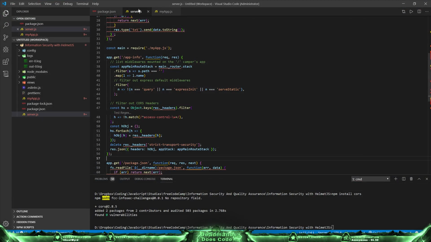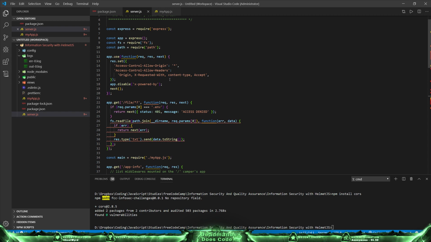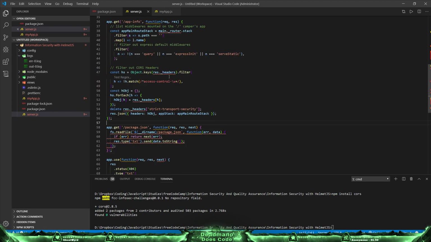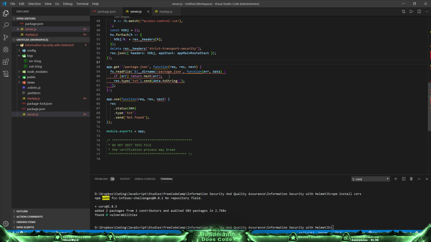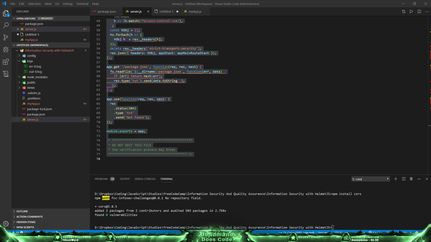So let's go back to our... We're not going to mess with server.js, we'll just leave it as it is. In fact, I might even completely revert this. They said don't edit the file. So let's make a backup of this just in case, and then I'm going to revert it back to what it initially was. So I don't want to update that file. I'll update everything else, but I want the tests to be exactly the same.